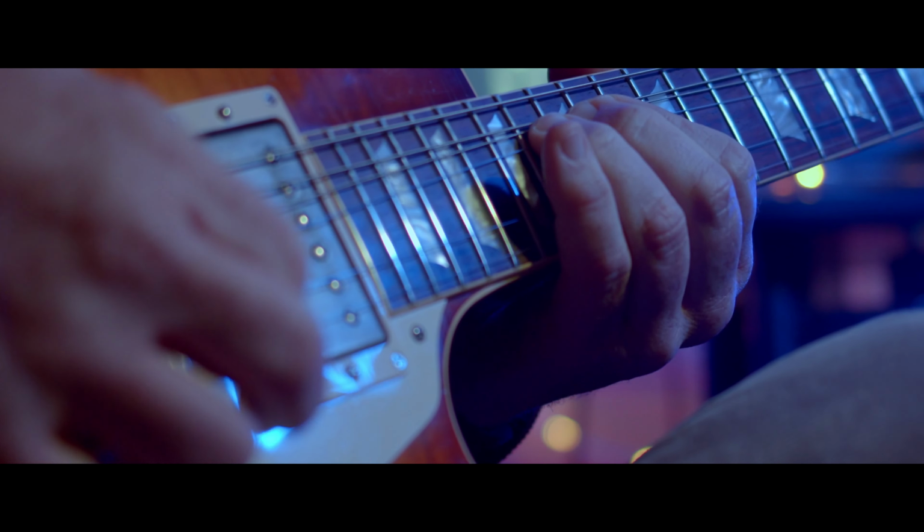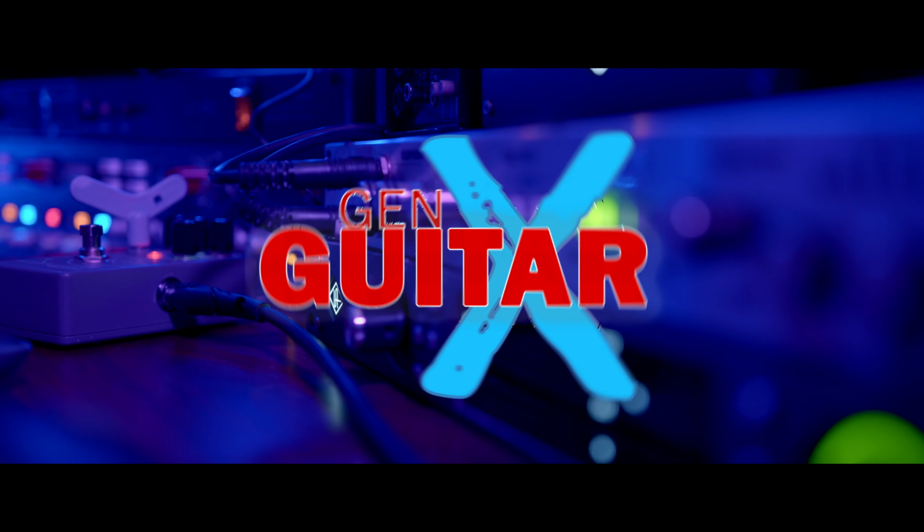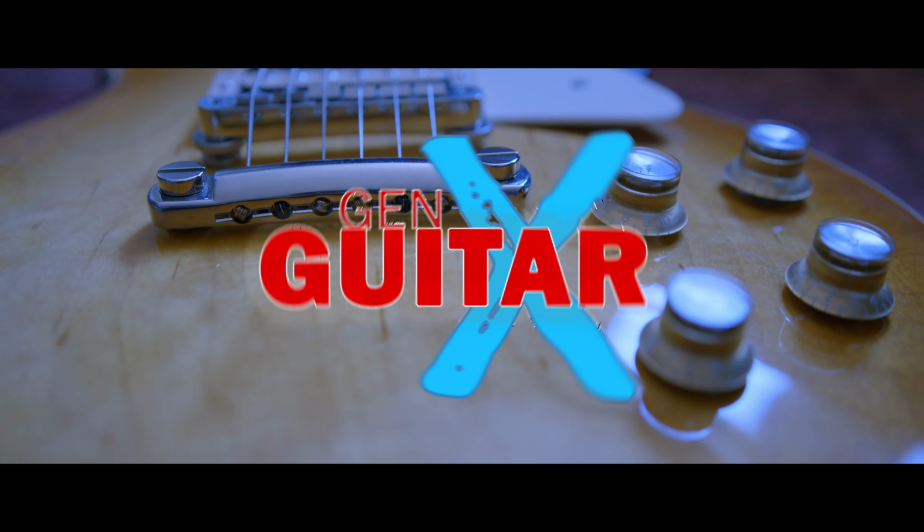Today, I'm going to show you Jimmy Page's secret jazz hack. I'm going to show you a jazz hack that Jimmy Page does frequently in his playing. It's very easy to apply.